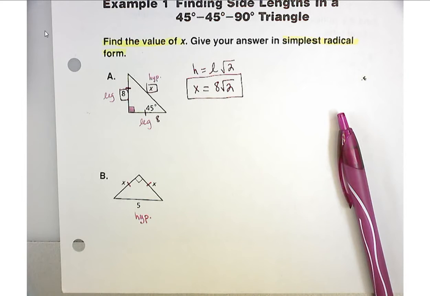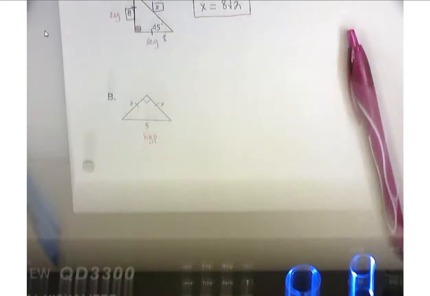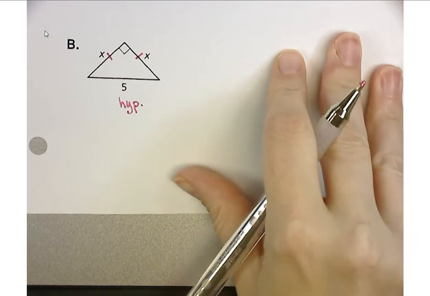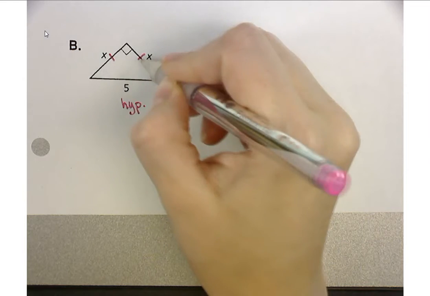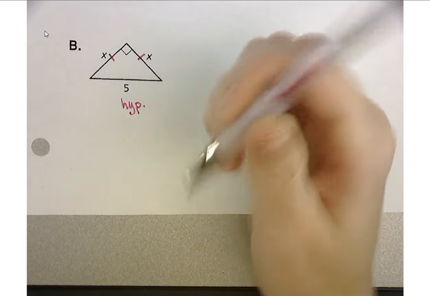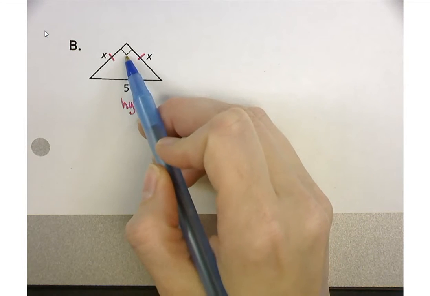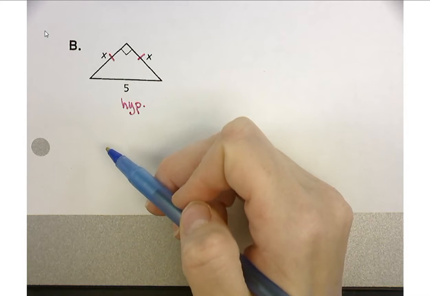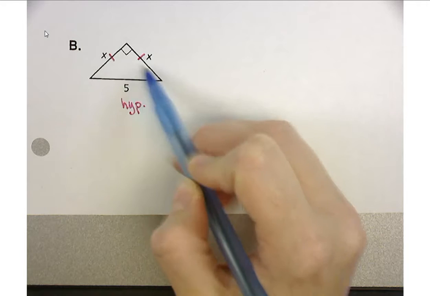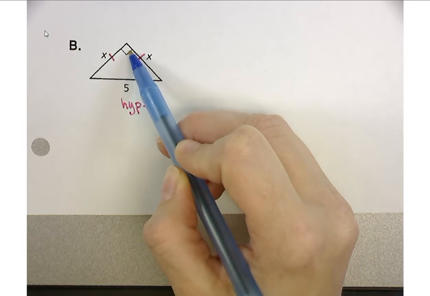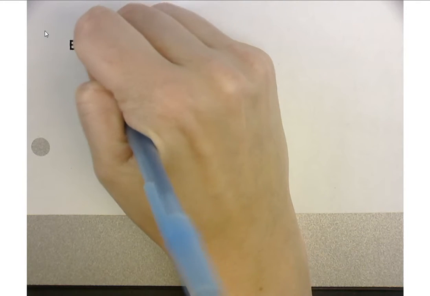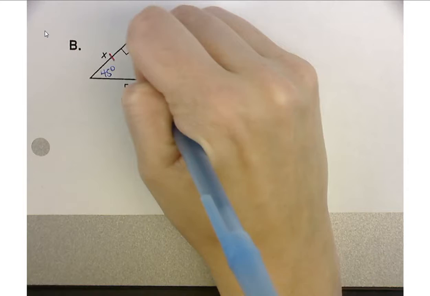Now, we can use the isosceles triangle theorem that we learned in the last chapter. The theorem tells us if you have two legs that are the same, the angles across from them are the same. Because this is 90, what do these two have to add up to? They have to add up to 90, right? Because altogether they have to add up to 180. 180 minus 90 is 90. Cut 90 in half, that's when you get 45. So yes, this is a 45, 45, 90 triangle.